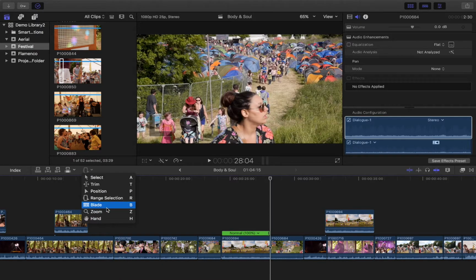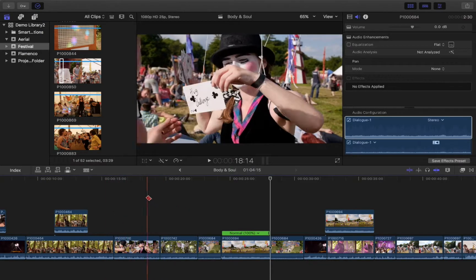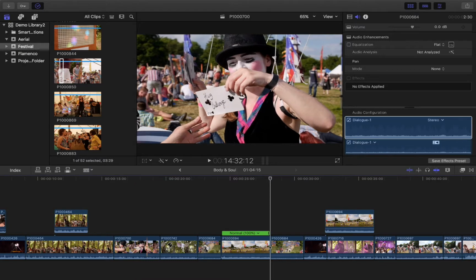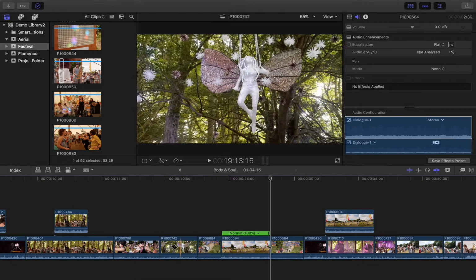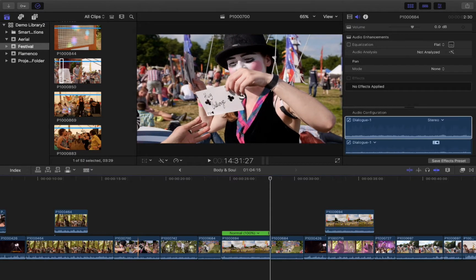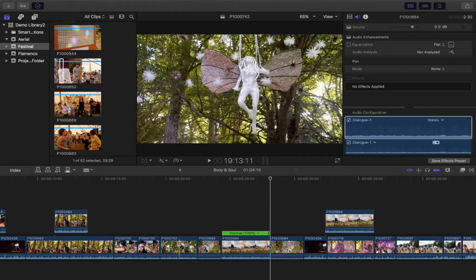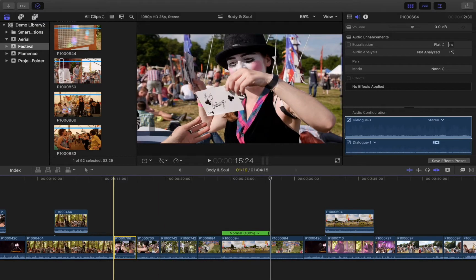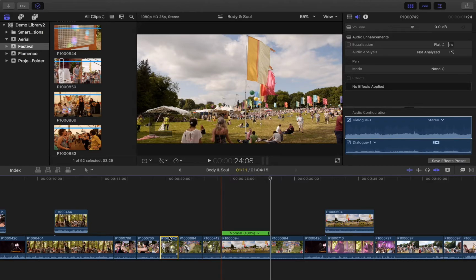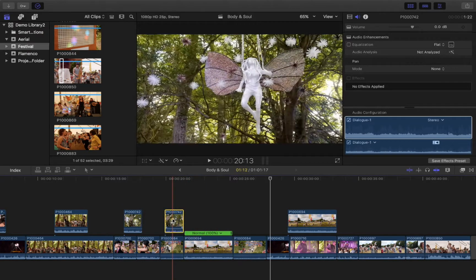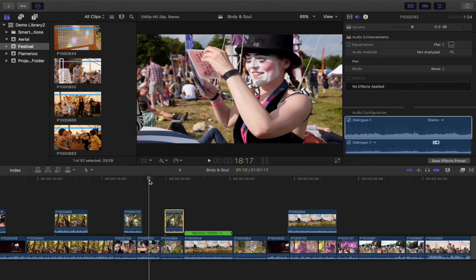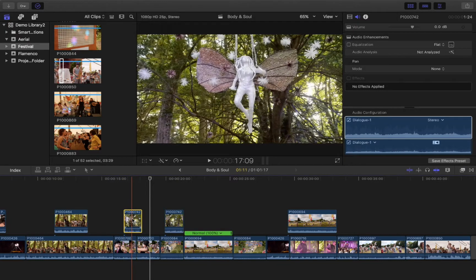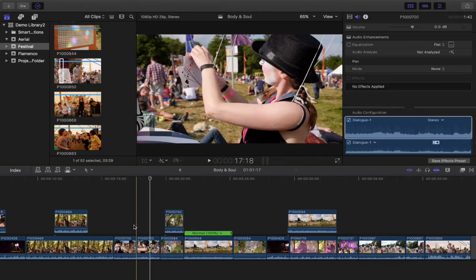The next one down, much simpler, is the blade tool, the letter B. So we can select this one here. Turns our cursor into a little blade, and that does exactly what you think it does. It cuts. So wherever you see this little amber line, if you select that portion, it's going to cut those clips into different portions. So if I then go back to the letter A, these are now separate clips on the timeline that you can move around, you can put above, you can do whatever you need to do. That's your blade tool. It's quite a simple one, or if you want to cut the end of the clip and delete it, that's fine as well.